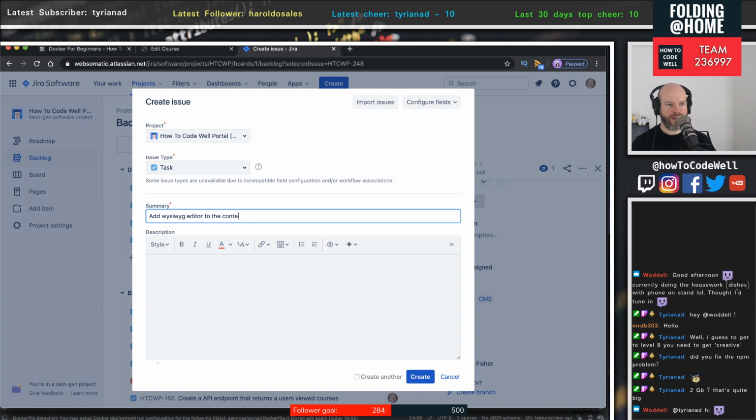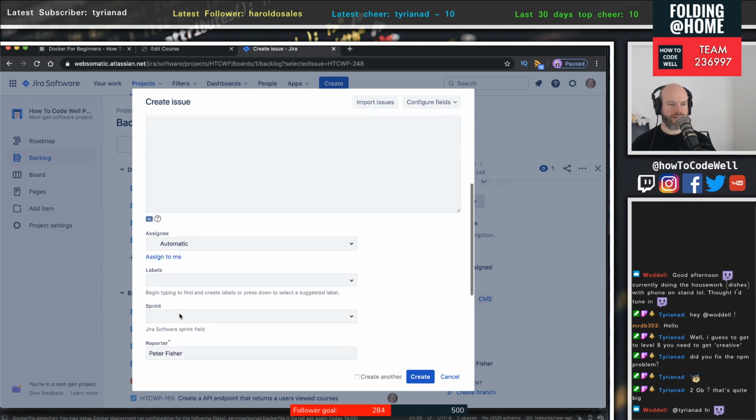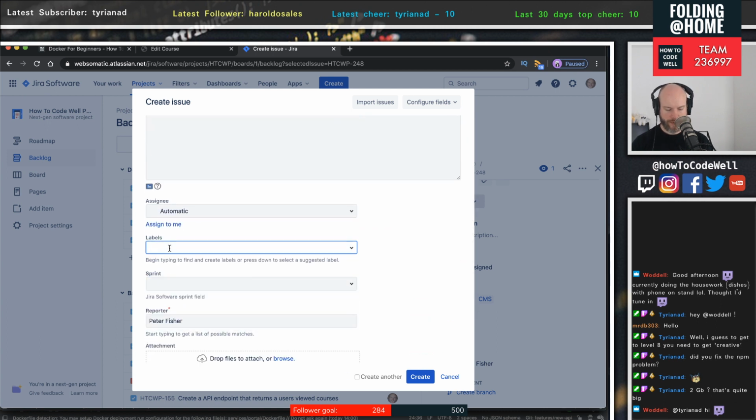to the course content. This is course CMS, course add and edit. Again, this is in the CMS. This is UI, and I've got a feeling it's going to have to be MVP.